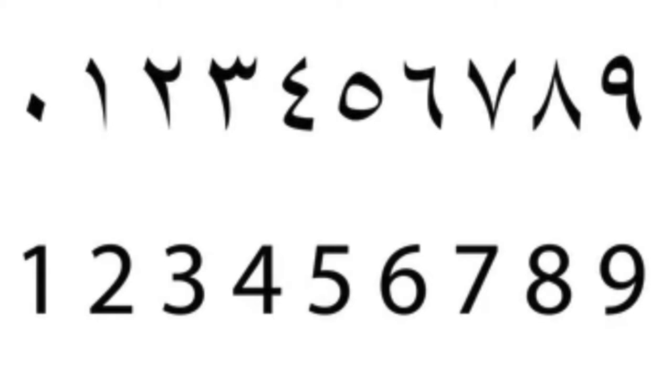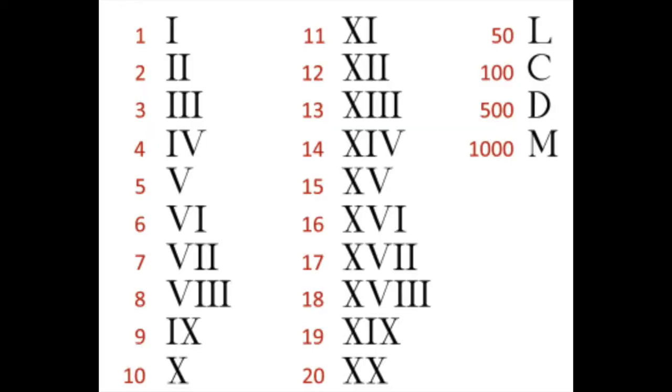I'll explain that the numerals we use — one, two, three, four and so on — and we only have ten of them: zero plus one to nine. They come originally from Sanskrit, of Indian and Hindi origin, then through to the Arabs, and then from the Arabs on to us. It's not a Roman lettering or numbering system. We have Roman letters — that's true — and we use those as the basis of our alphabet, but the numerals we use are Arabic or Indian, a totally different cultural origin.